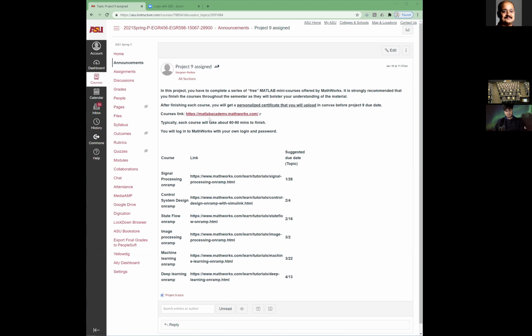So first and foremost, if you look at MATLAB Academy, they offer two options. Either you can do these exercises directly onto their web interface, or what you can do is you can download the required toolbox in your MATLAB, and I will show you how to add that, and you should be able to do it. So you can do that just like last semester, either directly on MATLAB, or download it and do it yourself. Okay, any questions at this point?